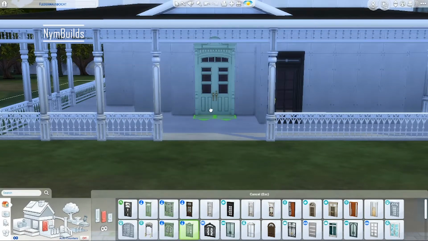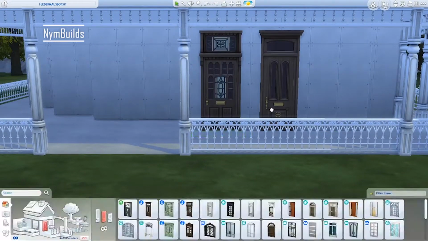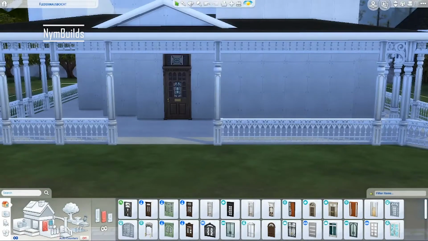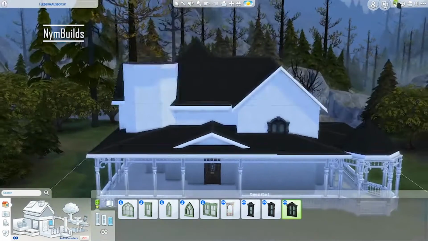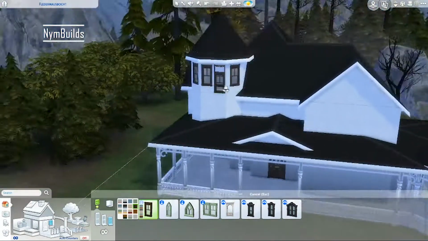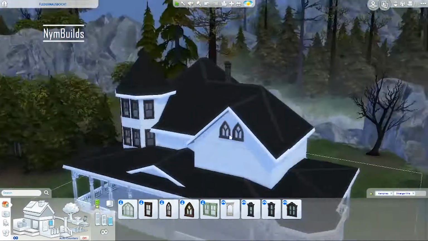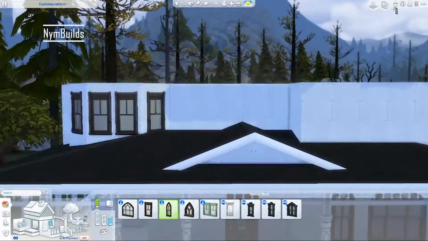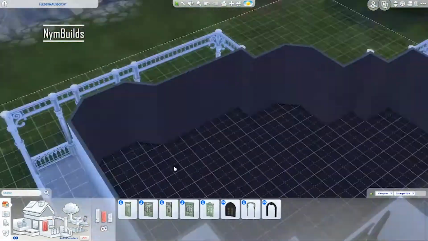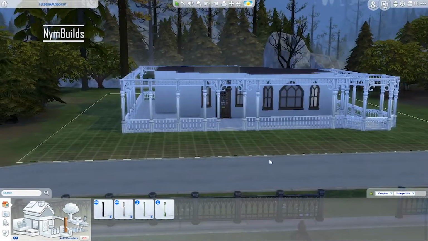Also, trying to figure out the front door. Darn it, man. Difficult. We ended up going with the Strangerville pack. Strangerville and the Vampire pack itself have such good doors and windows, and the style is really similar. They're both kind of spooky, so I really like that. In the attic we are going to use the Vampire windows, and the entire house is going to be Strangerville windows on every other bit.